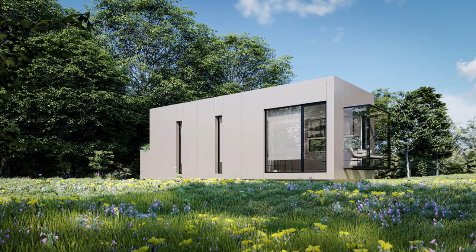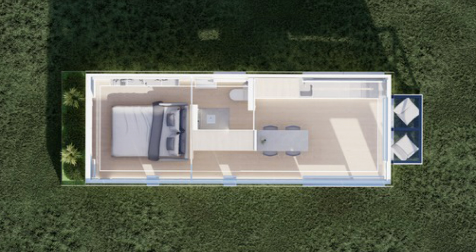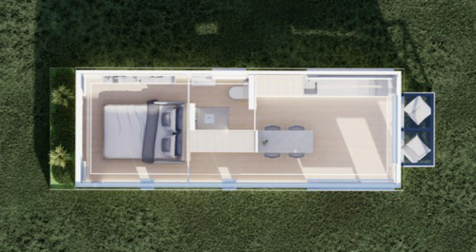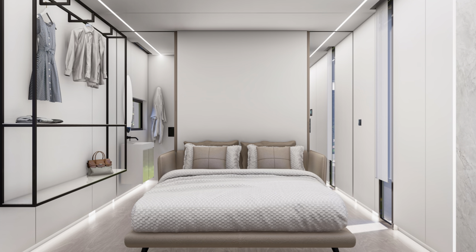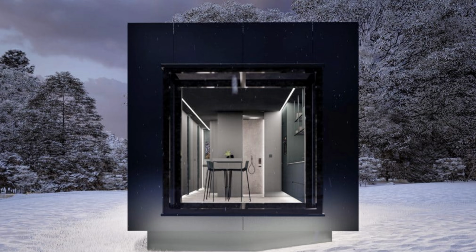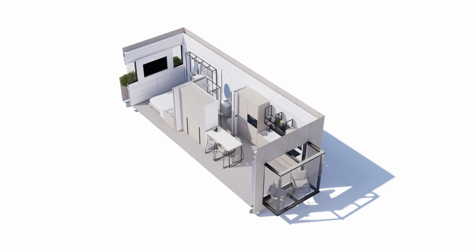The next model from Q is simply called Q — keeping it simple. The Q is just a hair under 400 square feet at 398. It has more space including a full bedroom, bathroom, kitchen, and dining room. The description says it's designed to be inhabited all year round with all the comforts in a unique setting. Its retractable rooms optimize the space so that one or two people can live comfortably. Elements such as the porcelain folding table, sofa bed, or retractable desks allow rooms to be converted throughout the day. The walkable glass bay window fills the rooms with light — though unfortunately, no bay window shower in the Q.